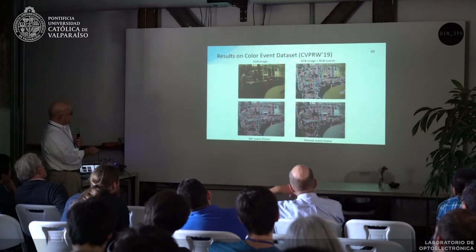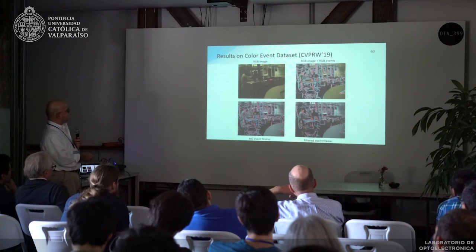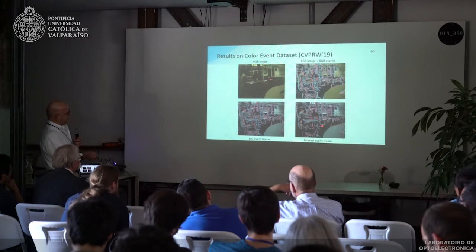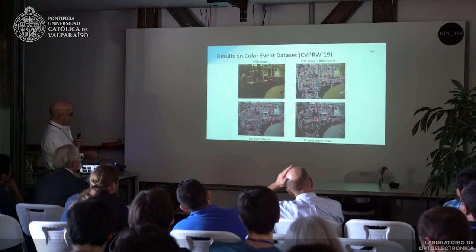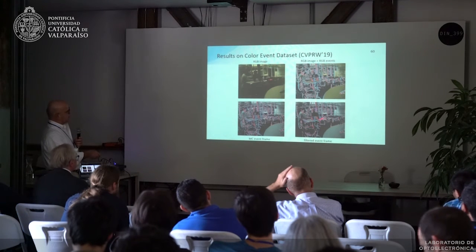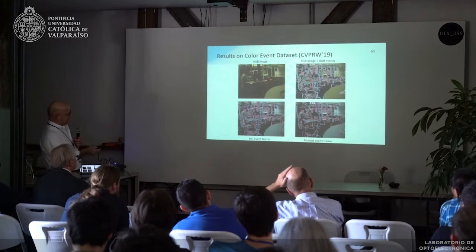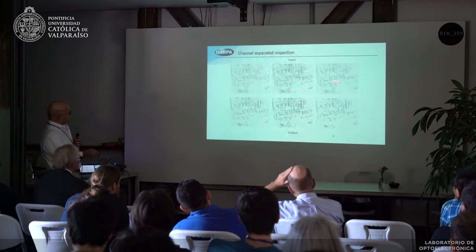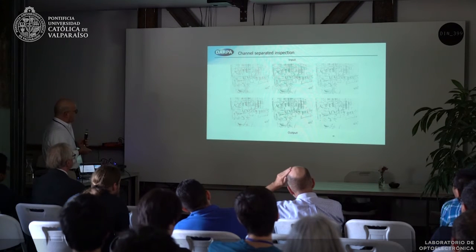We do this with RGB as well. So again, this is the aggregated events, and these are the events after filtering. So you can see that again, these are thinner and sharper, these temporal boundaries. And here we show the input and the output for the RGB planes since we do color processing.